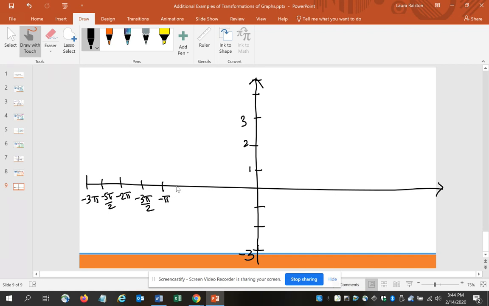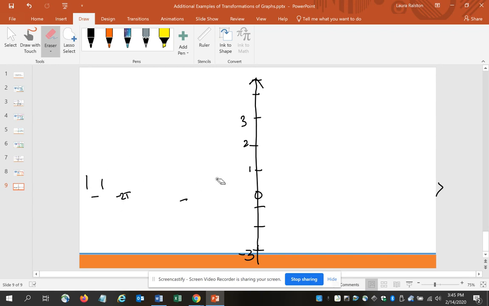I could go negative pi halves. I'm off a little bit, I guess. And then 0. Sorry. All right, so let me see if I can adjust this just a little bit for us so that it makes sense. Whoops. My eraser didn't kick in. Okay, so I'm going to start counting at 0, so see if that'll work better for us, I guess. Should always start at 0.